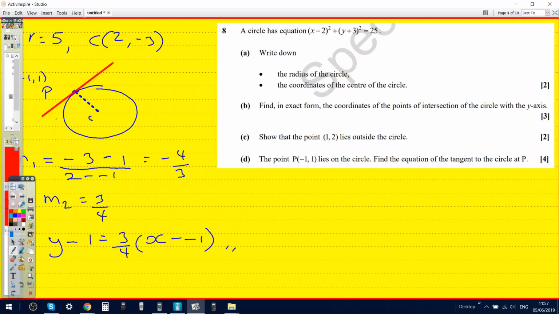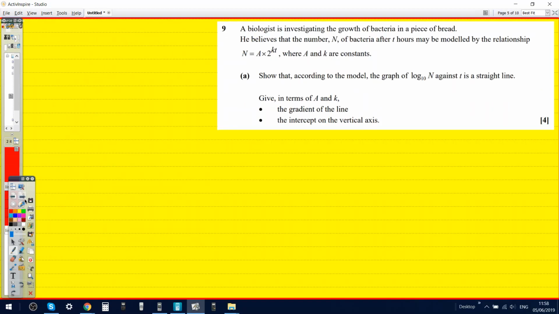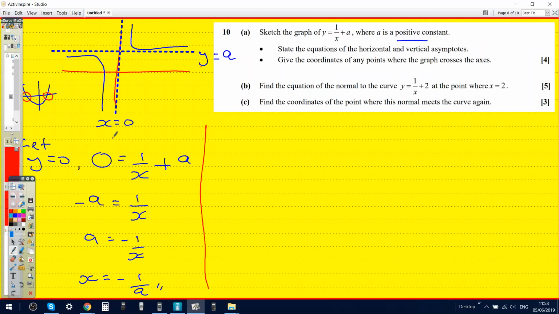So this one, if you ever have to find the equation of a tangent, find the gradient of the radius to that point, and then its perpendicular gradient. And then just use the point P, not the center, because the tangent doesn't go through that. Any questions with that one? No, that one answered. So this one, T is X. Time is always the independent variable. Explanatory and all that.